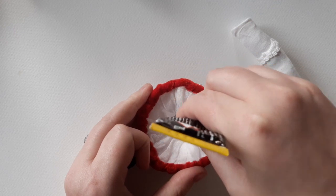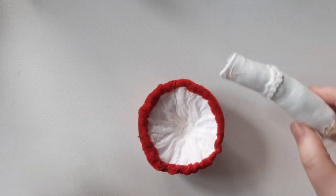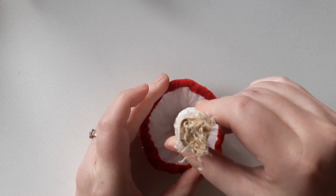Next, I glued the stems in place. A hot glue gun would have worked better, but I used Yoohoo glue, then reinforced it with more glue.